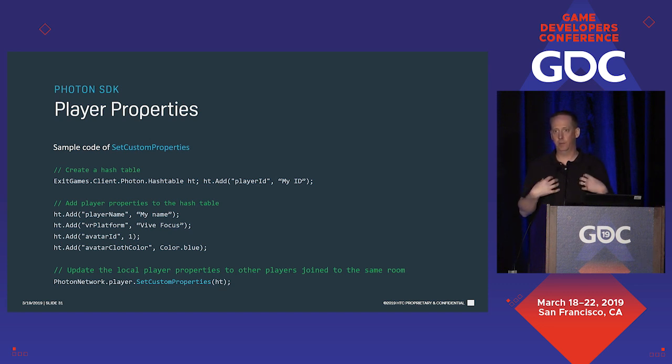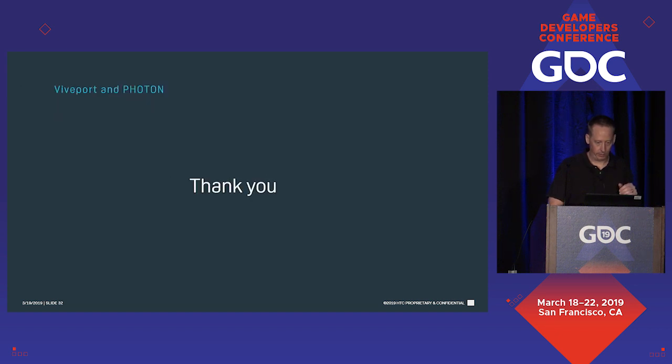So from my point of view, Photon gives you simple little tools where you can focus on the actual content itself while they focus on the networking, getting that information out there. These are just a couple of key things I wanted to go through. And in closing, before I switch it over to the Vive input utility, I'm not on the Viveport SDK team. I'm from the content developer side.